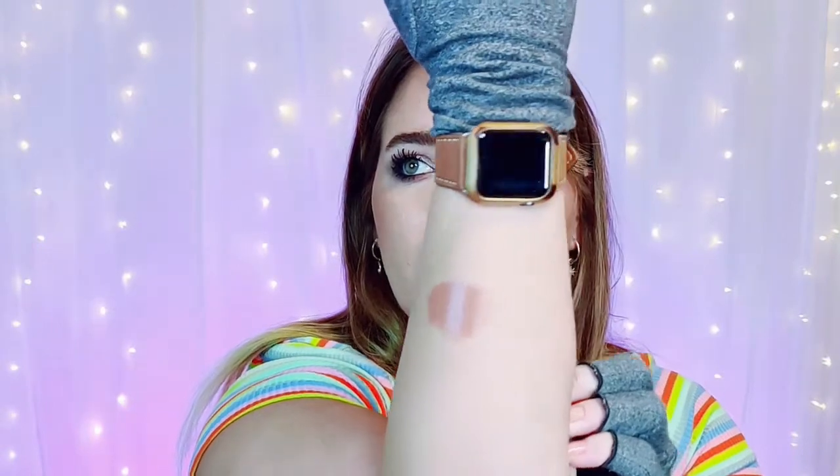Let me go ahead and show you a swatch of the Spiced. It's hard because I have to wear these gloves all the time. I used to only reach for the Barbie pink or lighter pinks, but I've been loving the darker tones — it's just really pretty. This is the Spiced color, and I got one of these free just for placing the order. I also got two Scribbler Sticks in the shades Sherbert and Marvelous. The CRPS has actually decreased my strength by 75% in my left leg and 50% in my left hand, and around 30% in my right hand, so I kind of struggle sometimes — just bear with me.